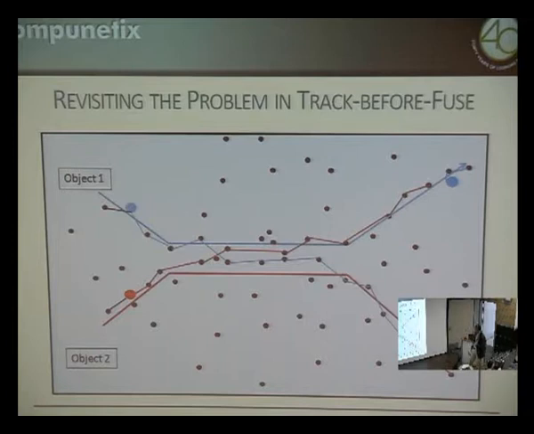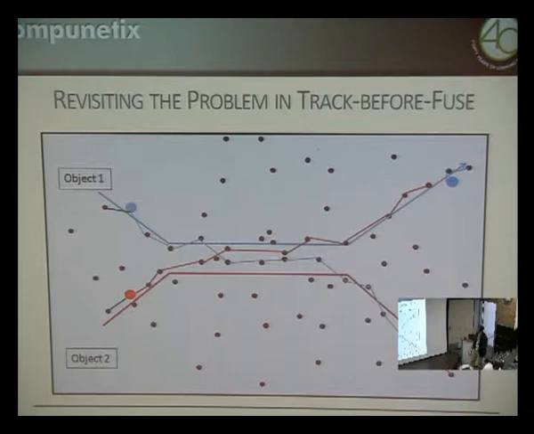I'm sorry, that would be the centralized tracking solution. If you want to use track break fuse, that's what I described earlier. That means you form these tracks, then you break all the associations, and then you track through the data again, where now you only need to worry about the good dots, and you can do high depth MHT.